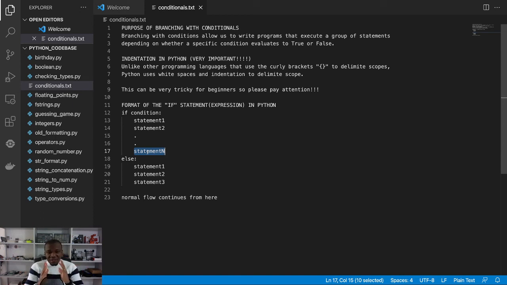The most important thing here is to get your indentation right. So you make sure that all those statements that are supposed to be executed when the condition is true are indented. Okay, they are on the same line. You can visually see if something is out of order. For example, if I do this, I know that statement 2 is out of order. And this is going to make Python very upset, and it is going to give you a hard time. And so you want to make sure that all your statements are indented until the end of the if check.